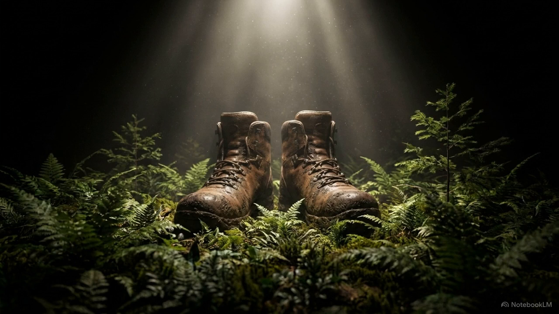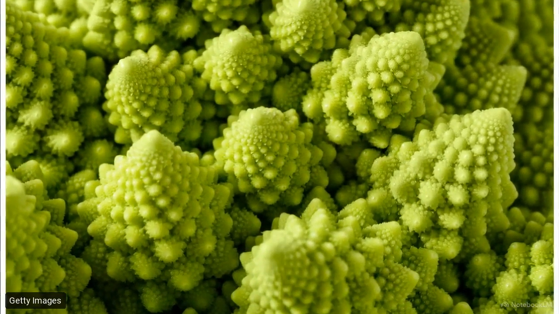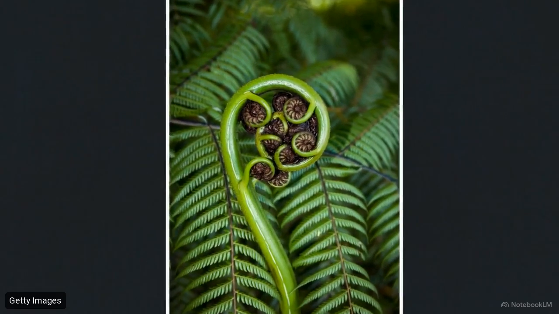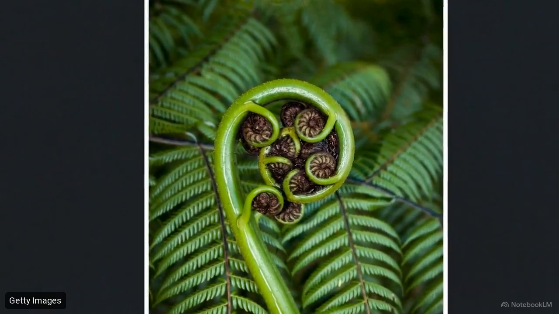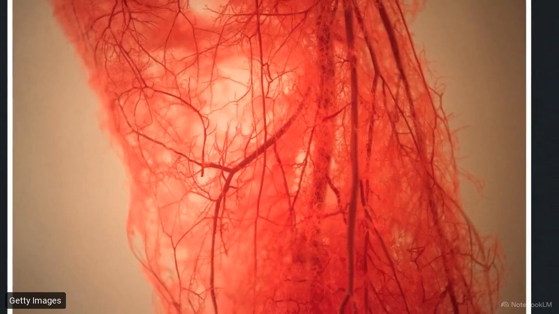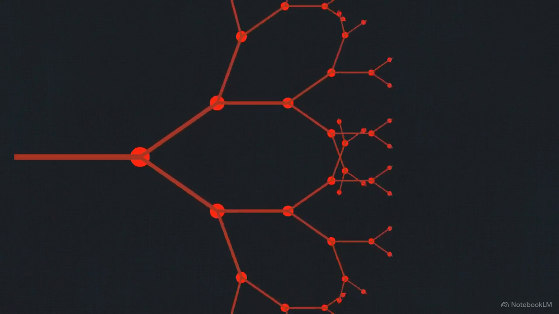When you look closely at macro-botanical growth in the real world, you see the same patterns. Every individual cone on a Romanesco broccoli is a miniature copy of the entire vegetable. That exact same recursive logic, a shape continually folding out of itself, dictates how a fern frond unfurls on the forest floor. The logic scales internally, too. Our own blood vessels use this branching, fractal rule to maximize surface area and deliver oxygen efficiently within the confined space of the human body.